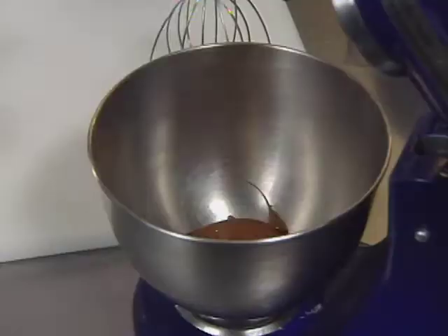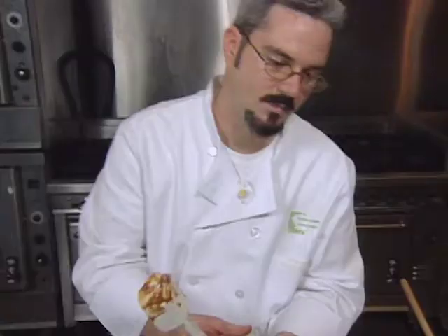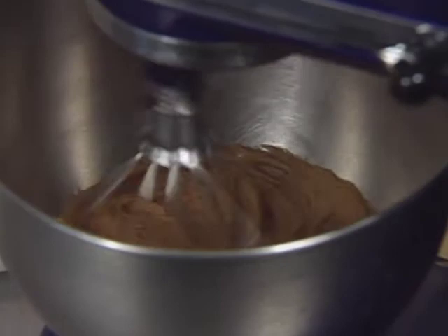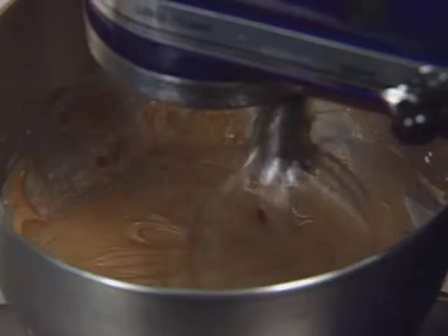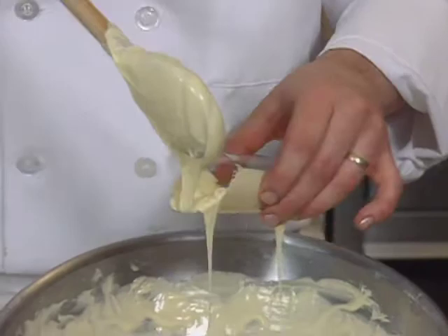Next, add praline paste — praline hazelnut paste. Use the whip because you want to whip some air into it and make it real light. Start off by mixing the two together, then slowly add the cream. Four ounces of heavy cream is gradually added, and you want to whip on medium high for about five minutes or so. While that's mixing, take your tempered white chocolate and your mold. You want to do a thin coat of chocolate. When handling the tube, be careful not to hold it in one place too long — otherwise you'll untemper the chocolate and it won't set.